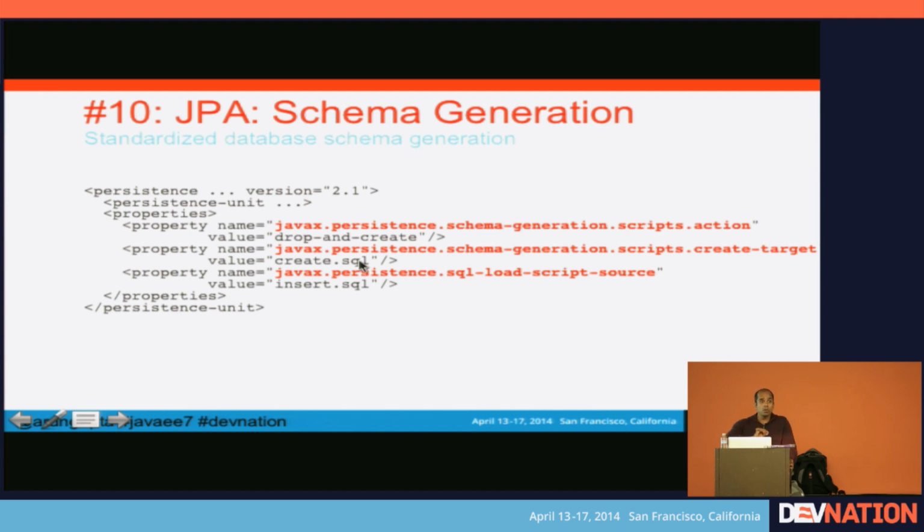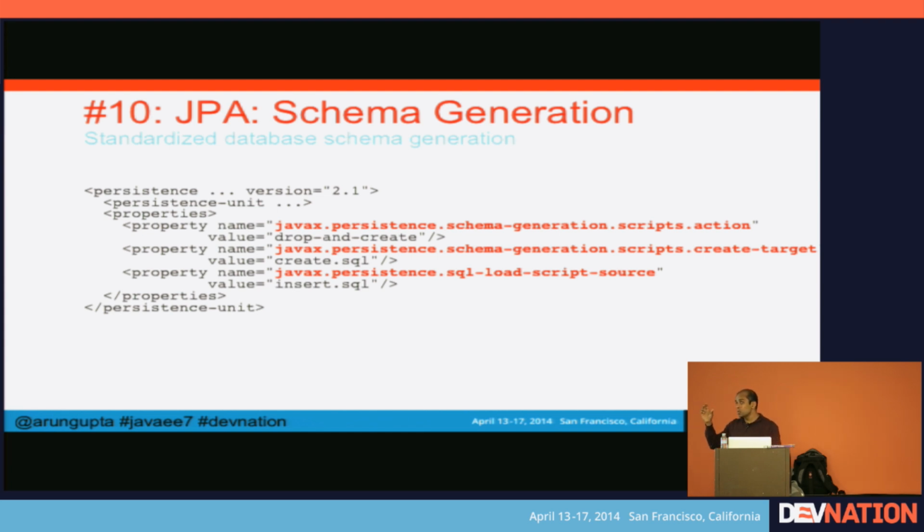So not only can you generate the database tables, but you can say, okay, don't worry about creating the database tables, just generate the scripts for me. So look at my JPA entities, generate my create.sql script. It's going to generate the create.sql script, which you can then pass on to your DBA, who can then fine-tune it, and which you can then bundle with your application if you want to.